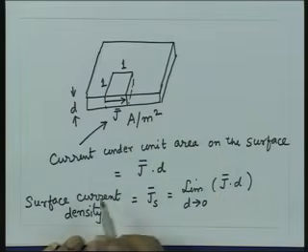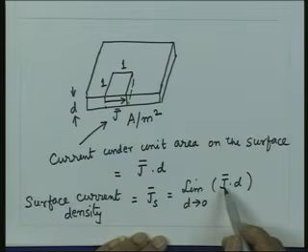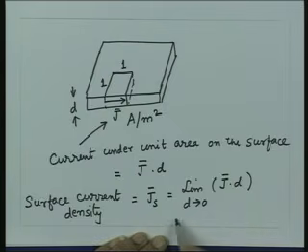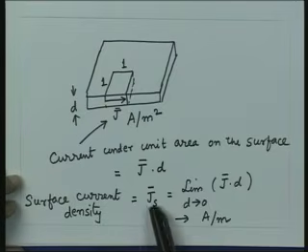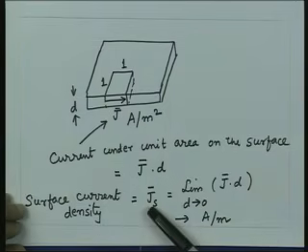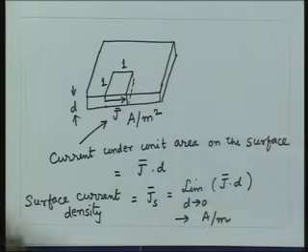Since the unit of the conduction current density is amperes per meter square, the unit for this will be the amperes per meter square multiplied by d, which is the length. So, the unit for Js will be amperes per meter. That is the reason this quantity is also called the linear surface current density, because this is now at the per unit length you are defining this current.